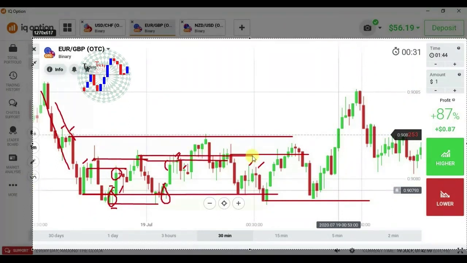Okay, this is a level, there is a gap. Buyers try to fill this gap but are unable to fill it, and sellers also tried. Finally we can see this is a doji type of candle. After the doji you can see there are strong sellers, though this candle is a blue candle, but strong sellers because it made a new low here. You can see this is a new low.